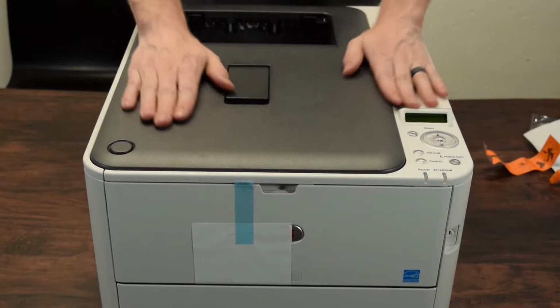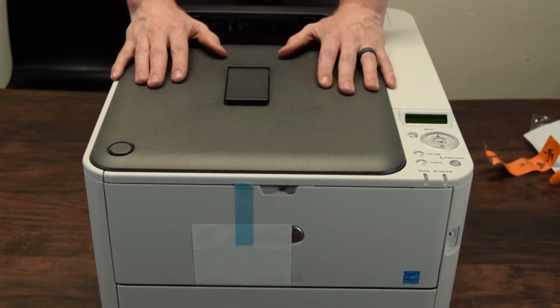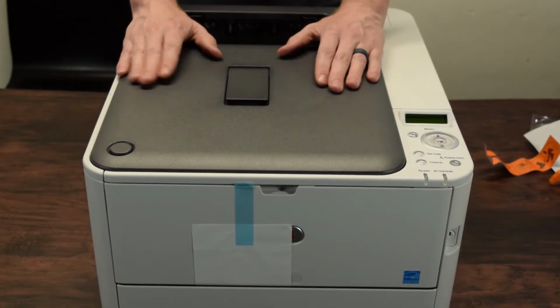and clips into place. This printer does not come with a USB cable. I think they pretty much just said, you know what guys, just plug it into the network like a normal civilized human. So there you have that.